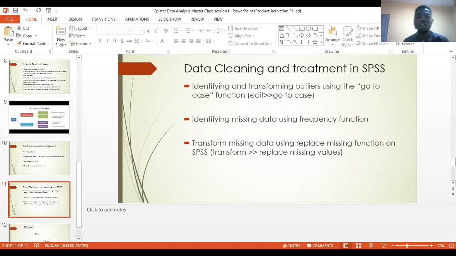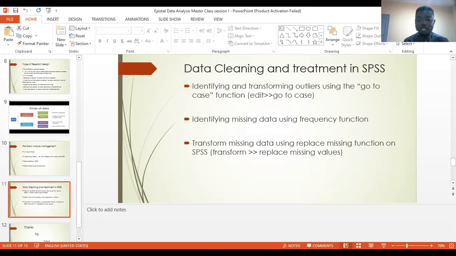Now, what are outliers? Outliers simply means, it is really applicable to continuous data, in which the distribution of data is very, very far out of the mean. And in most cases, when we have an outlier, it usually affects our results, especially the type of analysis to use, and it affects our conclusion. If possible, it is good we correct it, because sometimes it is caused by either human error, typo error, or in some cases it is really the data. So, in the case where it happens, what do we do? And that's what we're going to be doing today.